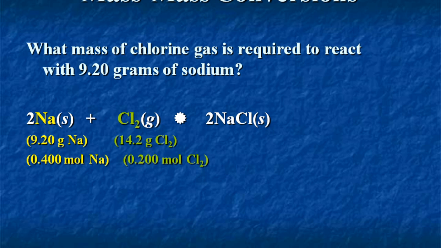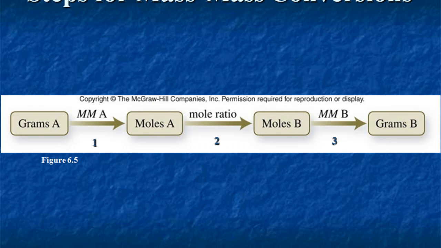So you need to do that one extra conversion. So those are the steps again. Let's say you have grams of one reactant A. Using the molar mass of A, calculate the moles of A, then only can you use the mole ratio. Never use the mole ratio directly on mass.